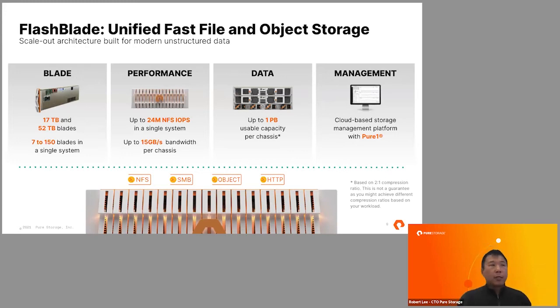As you know, FlashBlade is built on a bladed chassis design, and we're capable of scaling out from under a single chassis to over 10 chassis. We ship multiple blade sizes, 17 terabyte and 52 terabyte blades. The way to think about this is we have the ability to help customers scale out by adding more blades, as well as scale out capacity by moving to larger blades, and any combination in between. To orient this to some concrete numbers, our systems will grow anywhere from a couple dozen terabytes up to over about a petabyte in effective capacity.